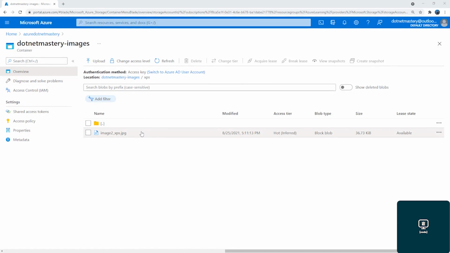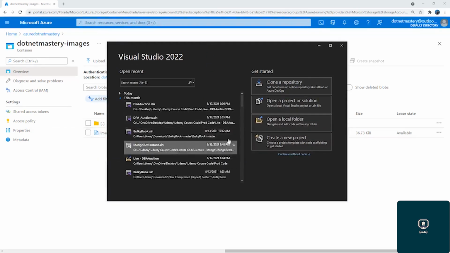But we need to understand that this is a container where we can store some images, PDF files, HTML, or basically any data that we want. But our main scope comes in how we interact with the Azure Blob Storage or the Azure container using a .NET application. And for that, we will have to get our hands dirty with some code. So for that, let me open up Visual Studio, and I'm using 2022.